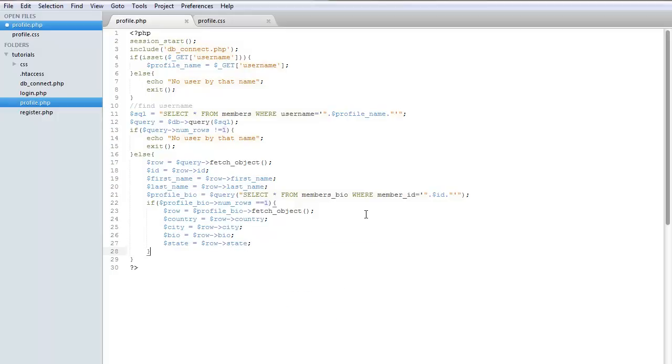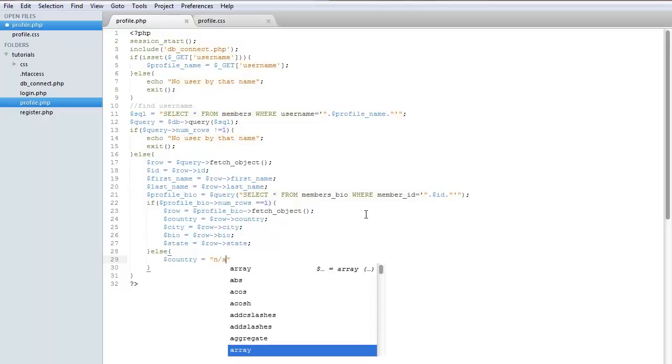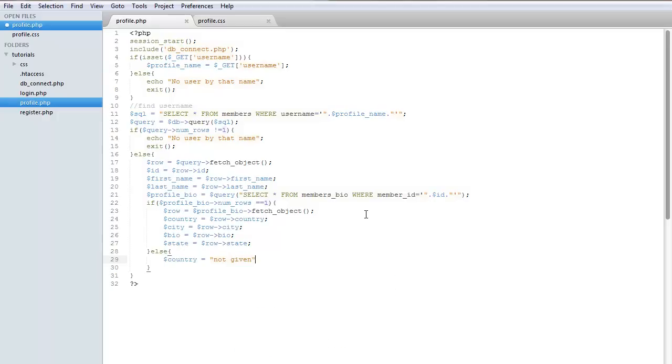Now, if there is no information in there, we want to display that there's no information. So if there's no information there, we can just do country equals NA, or we can do not given, but I'm just going to go ahead and use NA for not applicable.